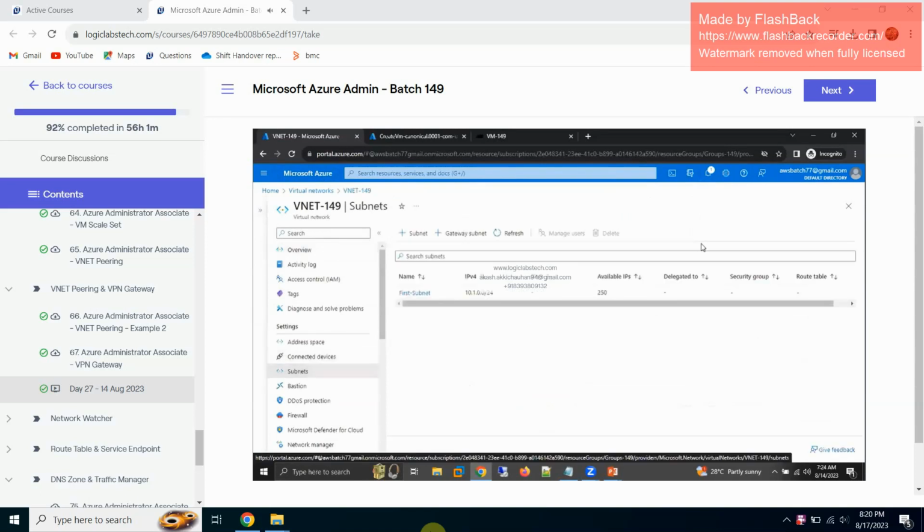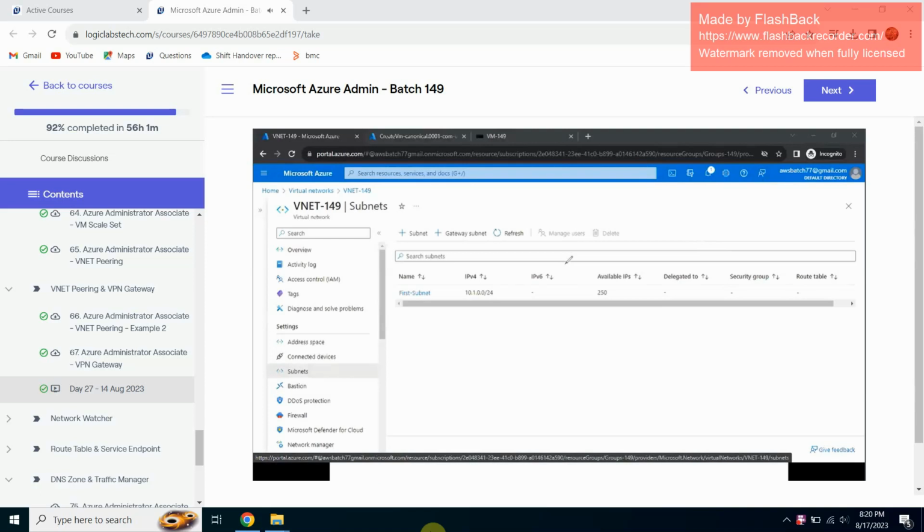Earlier, whenever we created a subnet for Bastion or application gateway, we used this option. But here we have one more option called gateway subnet. Gateway subnet is used for VPN gateway.